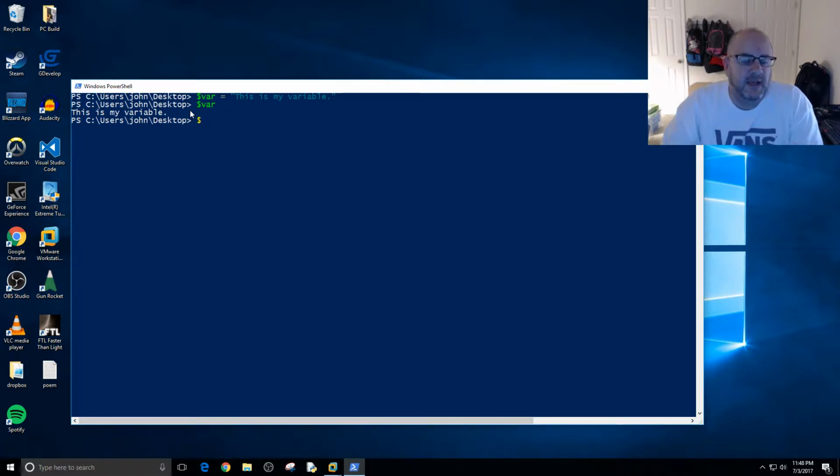Because this is a single line, just a simple string, PowerShell sees this and we can do var and use a method, and there's one called replace. So let's say we wanted to make this an exclamation point. We need to use single ticks here, so that's a literal quote.